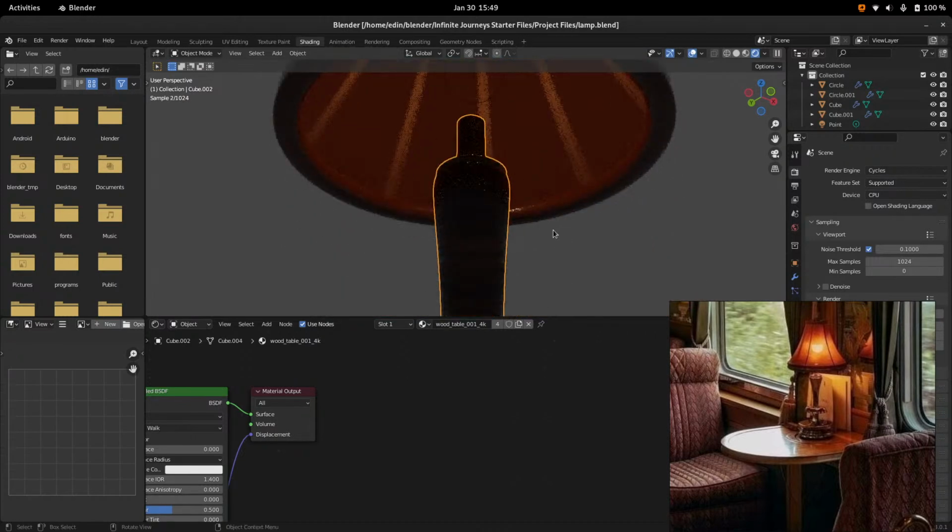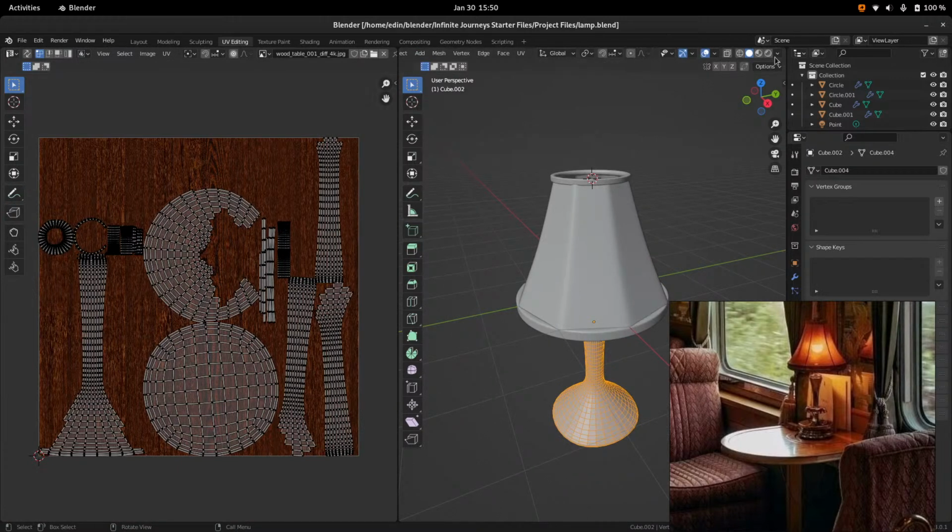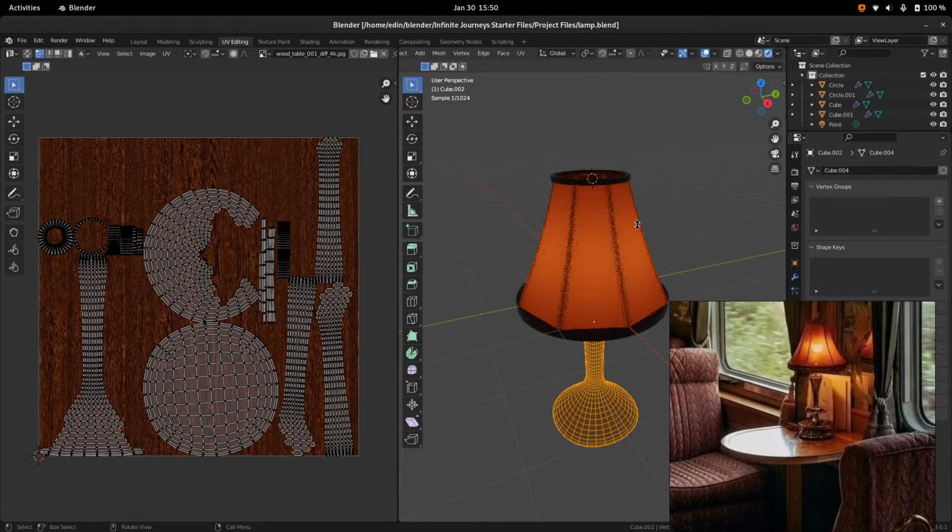Like this, well, it isn't the best, but I think it's possible. We just rotate the UVs and scale them around a bit. UV editing, and then like this. No, not the real red thing.